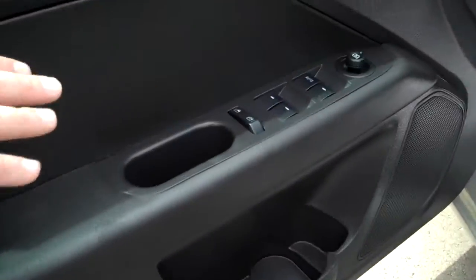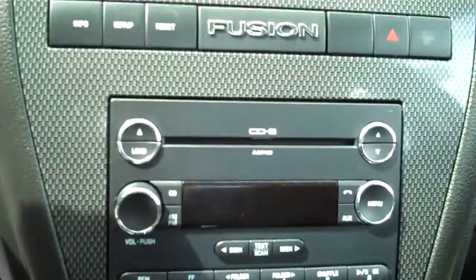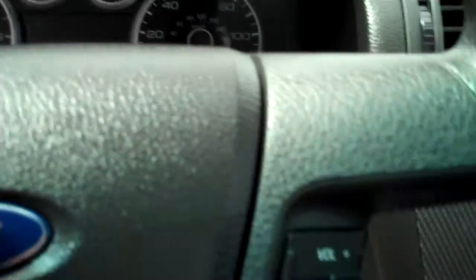What I like about this one is you got power windows, power locks, power mirrors, all within easy reach. And then it doesn't end there. You have all the controls on the steering wheel — your cruise control, your media functions, your volume functions, to be able to channel through the different presets. Everything's within easy reach. It's a nice design.